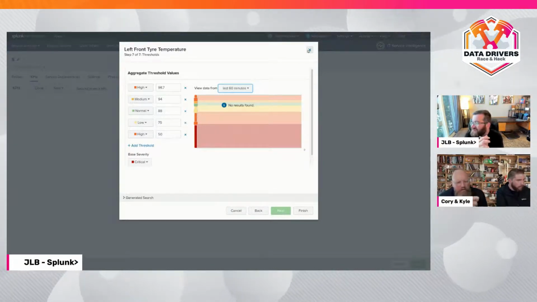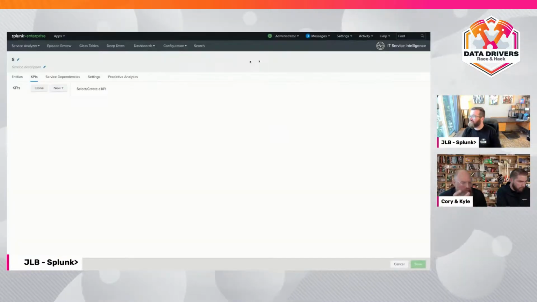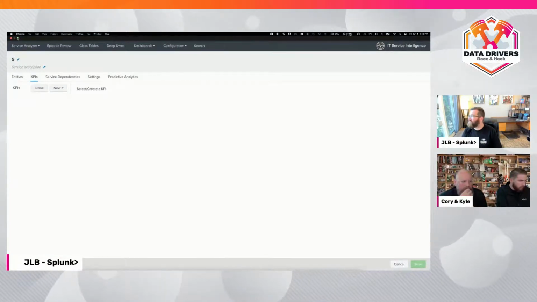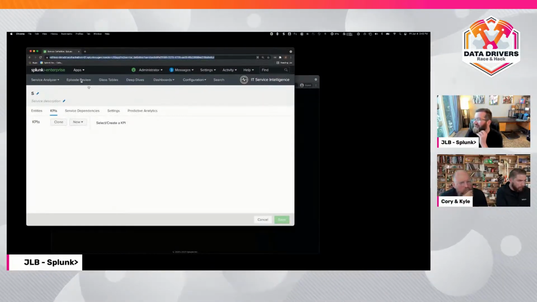But the thresholds are kind of interesting because when we have data flowing, and apologies, we don't have that flowing, ITSI is actually intelligent enough to go ahead and start applying thresholds based on what it's seeing, and has some advanced capabilities called adaptive thresholds that can actually start to understand statistical normalcy, and you can apply different models to calculate those thresholds. Yeah, absolutely.